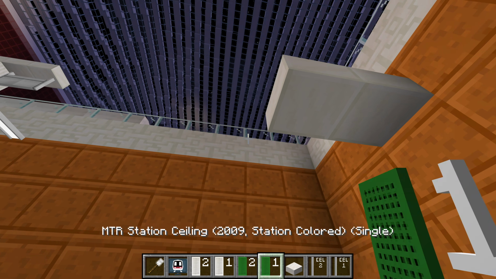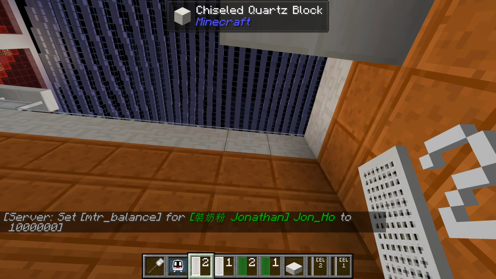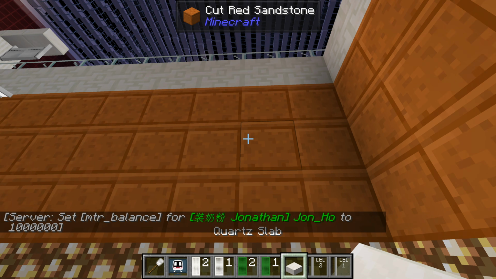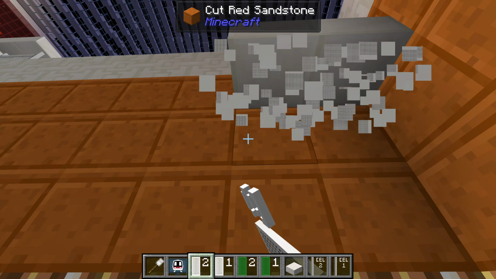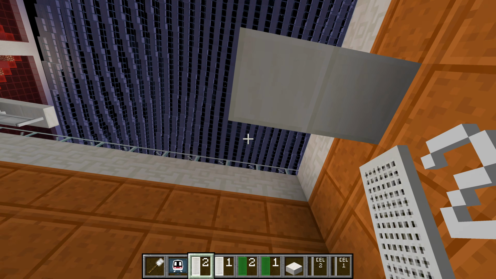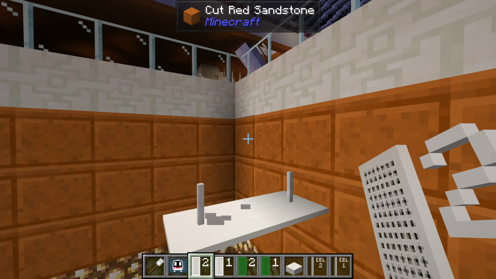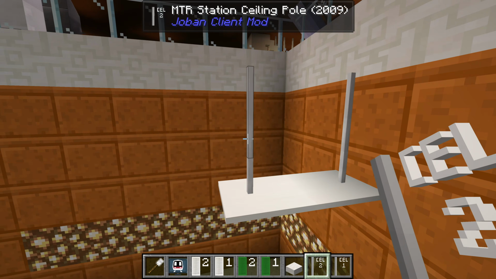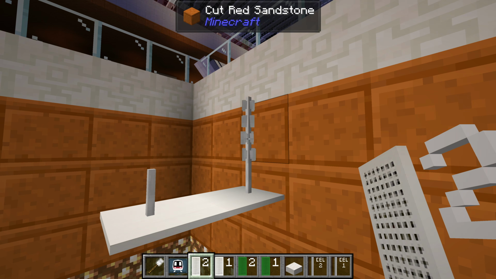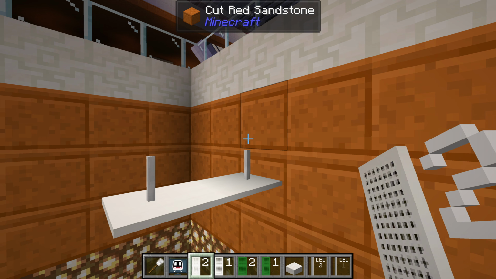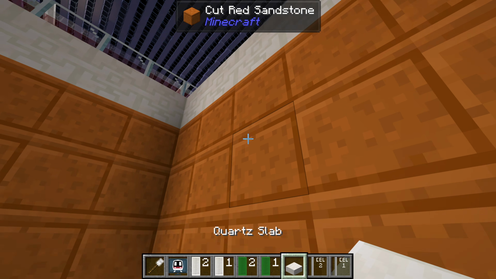I feel like it might be a little bit inconvenient for players. Because if I just want to place it like that, build out, I will need a block above in order to place it. So I can't just freehand place this here and then add poles on top, because in order to add poles on top, you need to break these blocks anyway. So I don't know. It might be useful to be able to just put the ceilings without having blocks on top so that you can place the poles on top right away. Just my little opinion. But anyway, I think this looks pretty cool.